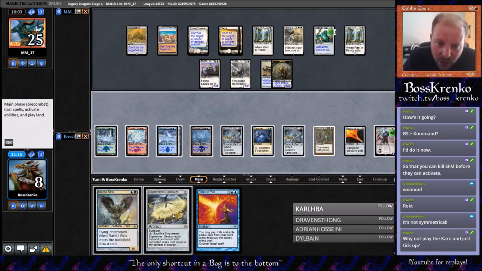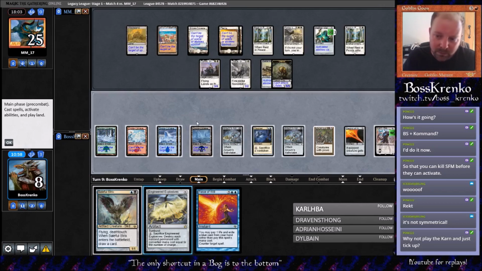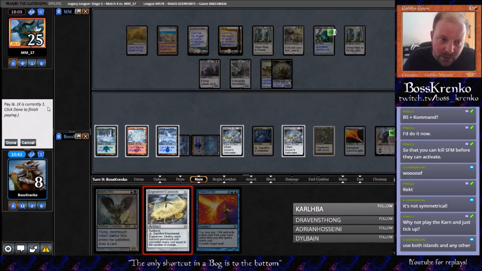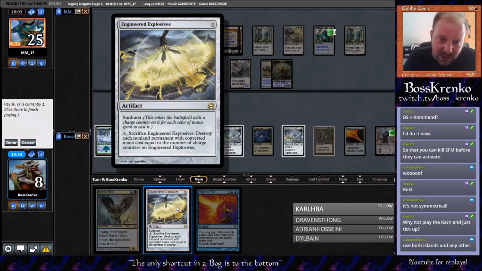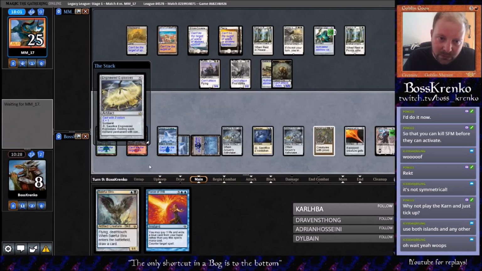Okay, so let's cast this for 1. Oh no, we can. Hang on. How do we do this? I can't remember how you cast this flipping thing. I can cast it for X equals 1, and then it has 2 counters on it, right? So X equals 1, but it should have 2 counters because it's 2 colours of mana, for each colour of mana spent to cast it. So this should be fine. This should have 2 Sunburst counters on it. Yeah, there we go. Nice. So we're all good.